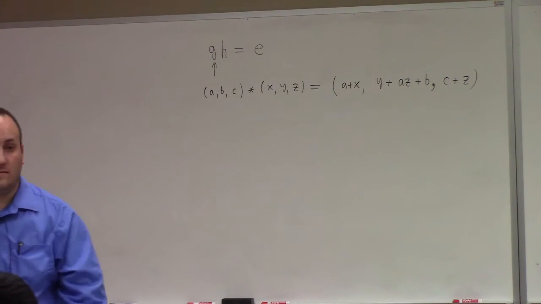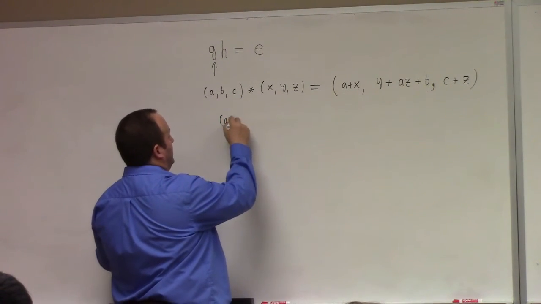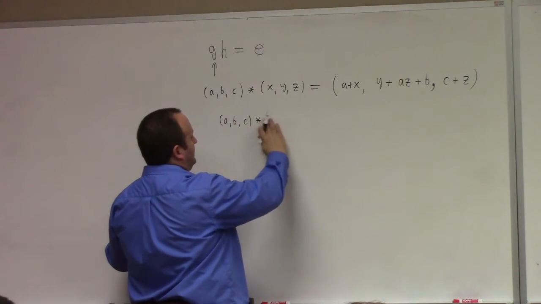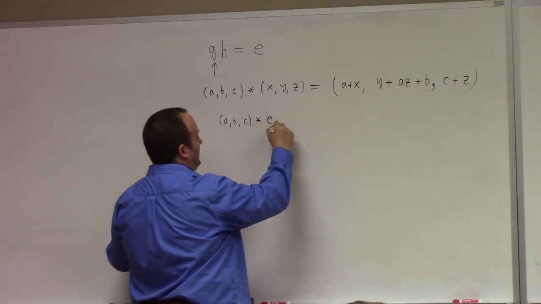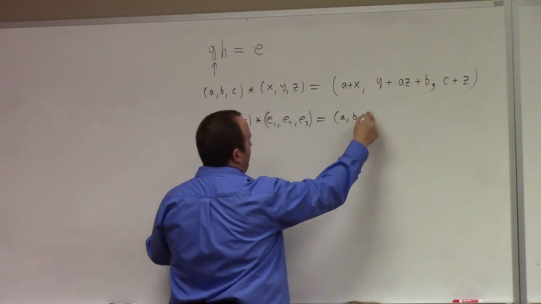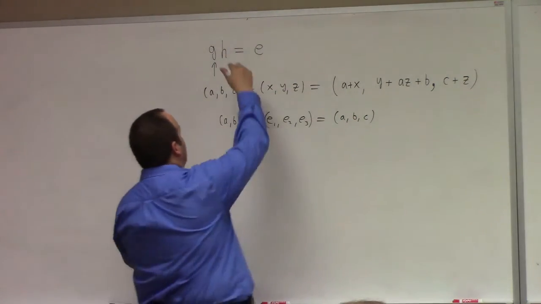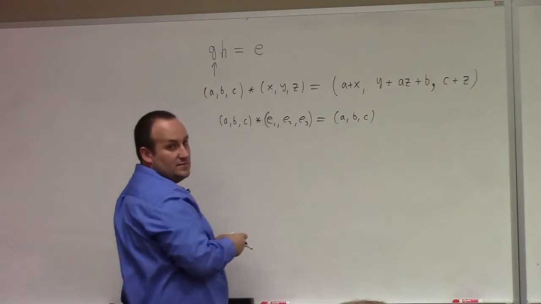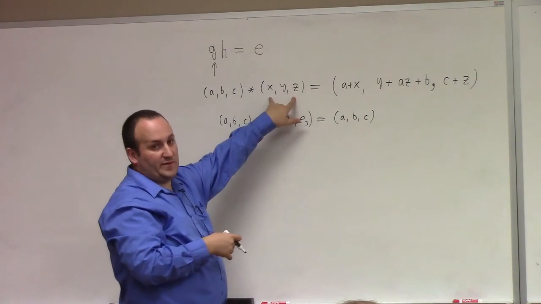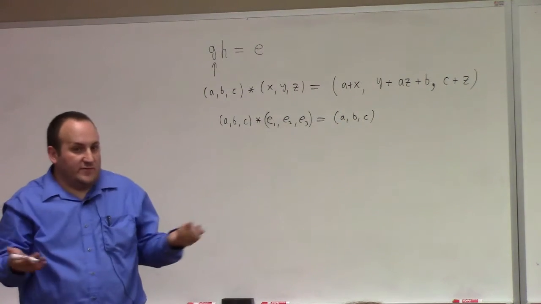Okay. And then the question is, there's a couple different questions. The first question is, what's the identity, right? You need this times E, right? We could say E1, E2, E3. What does that force the identity to be? Once you figure that out, then you have to solve this for an arbitrary ABC, and your XYZ should be formulas in terms of the ABC to find the inverse. I think you just have to do algebra.